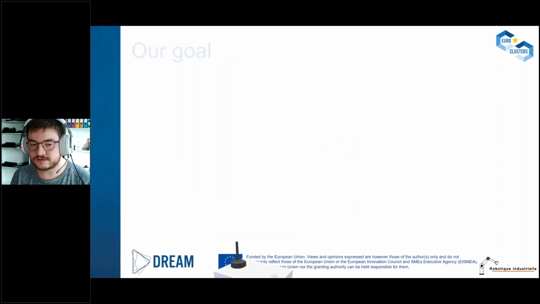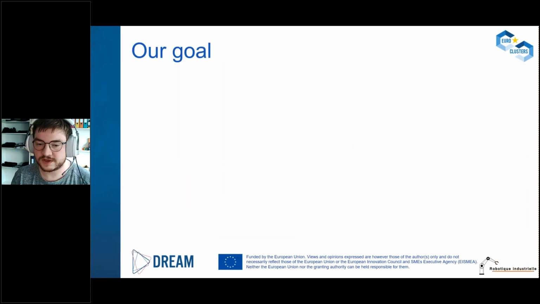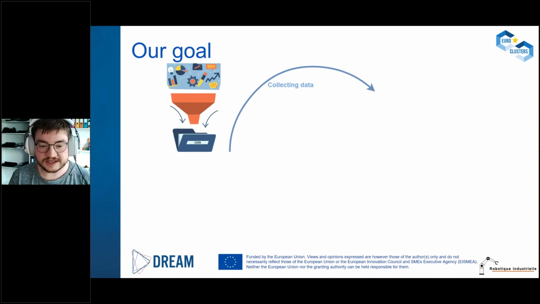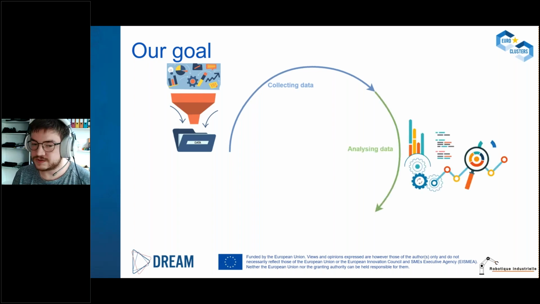So you can go to the next slide, please. Our goal will be to find where to put your efforts to maximize your productivity. To accomplish that, we have 3 steps. So the first one is collect data with you. Our system will use sensor and human interaction to gather information about your process. Then 2, analyze that data with your team, see how it's doing your production, where are the issues, which issues, and how much does it affect your factory to understand how to improve your production.